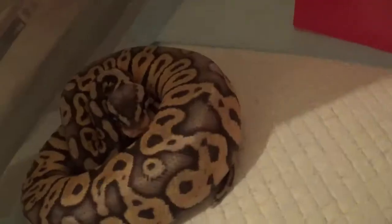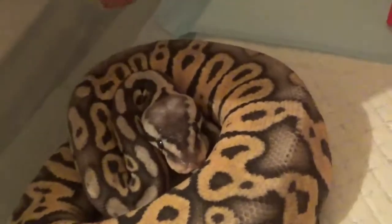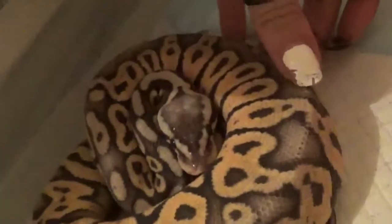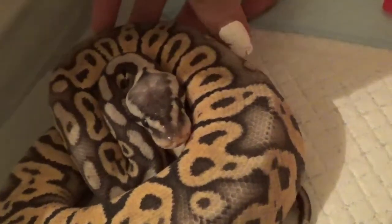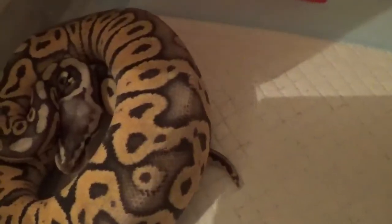Tell me how perfect that is. Oh, that's perfect. Who's in this? Oh, that's my ghost, Georgie. This is my ghost, you guys. My beautiful, handsome boy. I love him so much. As you guys can tell, all my snakes are very tame, so we can actually pet him. Don't mind my fingernails, I'm getting them done tonight. Look how sweet he is, you guys. I just absolutely love this guy. Hi, Georgie. Bye, Georgie. And that is the scale.